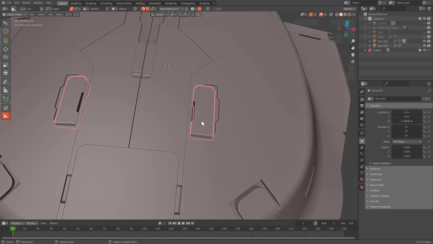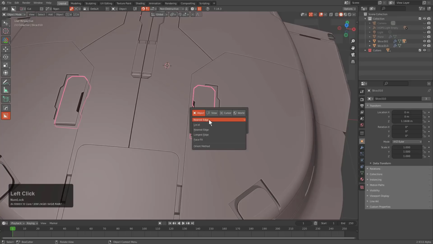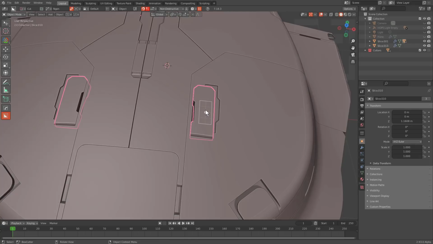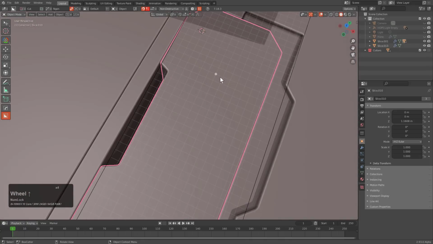An important thing to also note with this grid is if we press Shift V and we change over to face fit, whenever we press control over the surface, we'll see it attempt to fit the grid to the particular face that's located under the mouse. So in this case, it actually didn't show up as I would expect. However, it does give you a nice starting point for you to be able to just draw out your grid, subdivide it, and just get in and get to work.